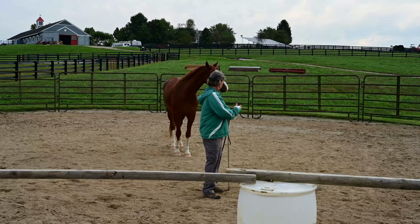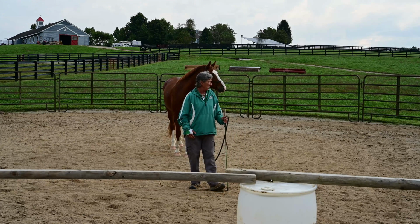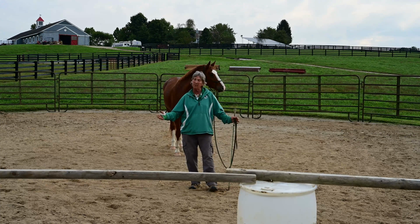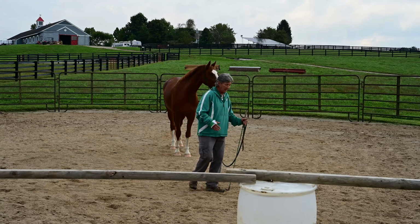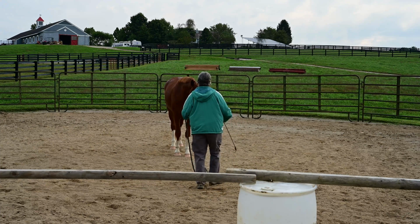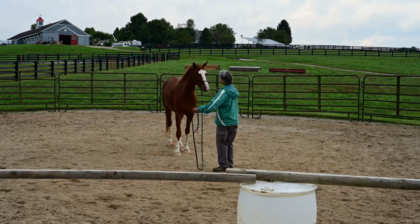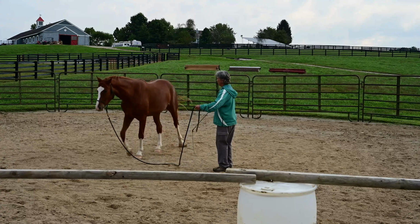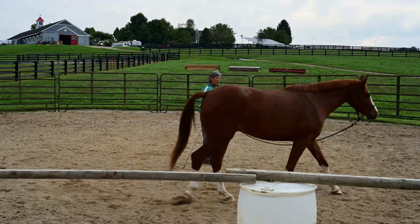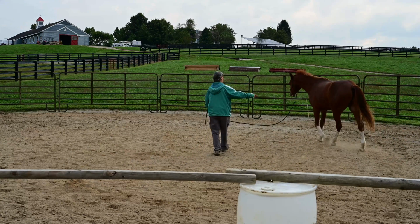And in this round pen space, I have the horse contained a little bit. This space also can be opened up so you can have a free jumping chute. So that's kind of cool when you're starting to teach the horses to jump. So we'll just play with this guy, he's a 3-year-old. Just come to me. We'll ask him to go out on the circle. And again, just focus. Paying attention to me. Stop.